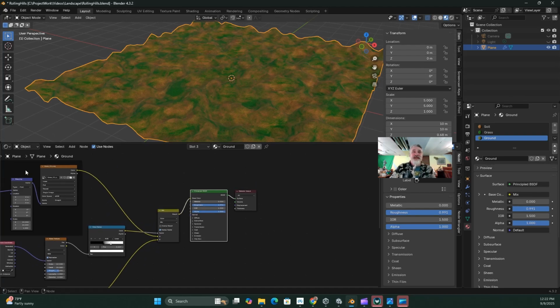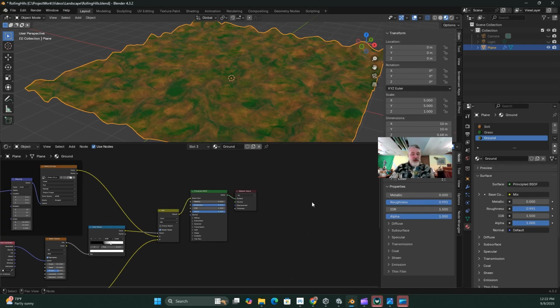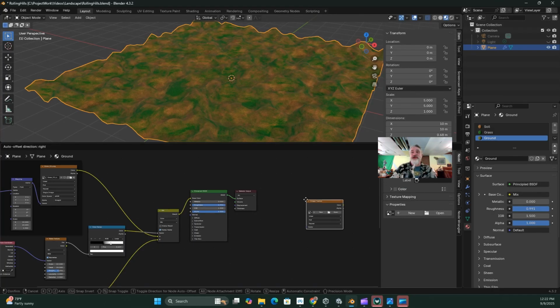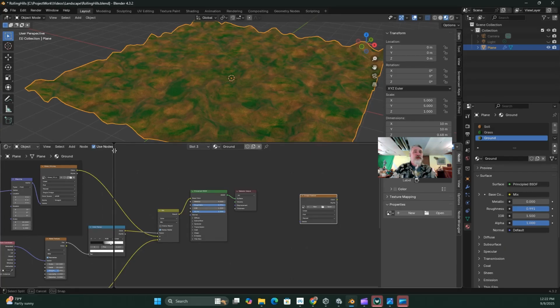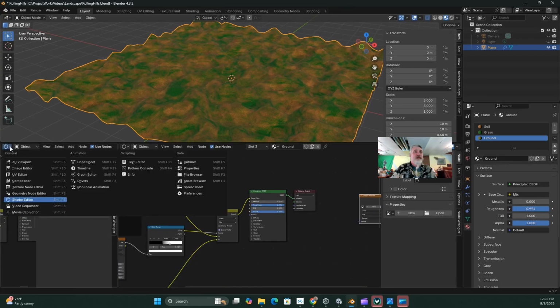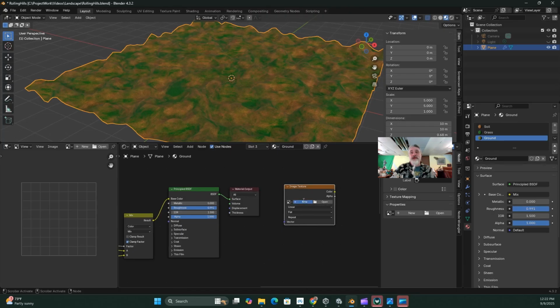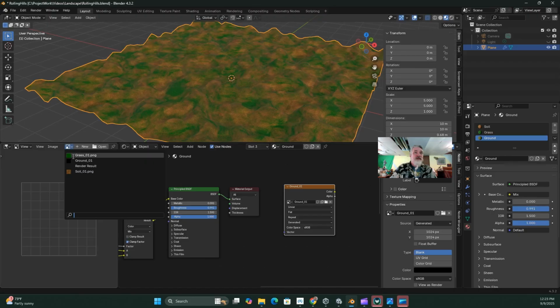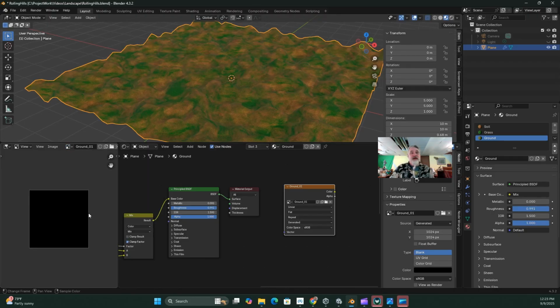Basically what I need to do is take all of this and just turn it into an image that can then be used in Unity. So I will do a Shift A. I will do a search for an image, and I'll create a new image texture. I'm going to open a new window up, and I'm going to find the image editor. I'm going to create a new image, and I will call it ground 1, or whatever the case might be. Let's see if we can find it here. All right, doesn't look like much at the moment.